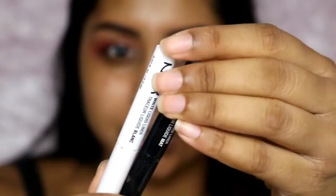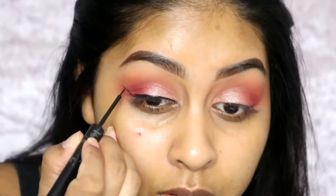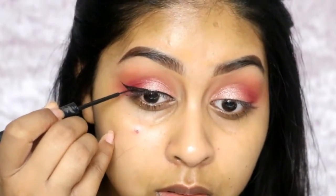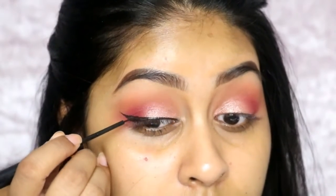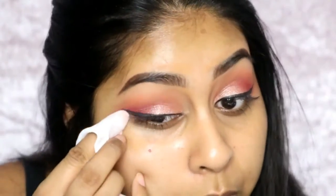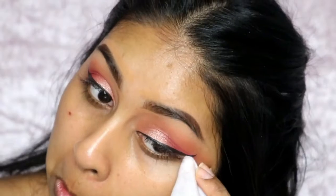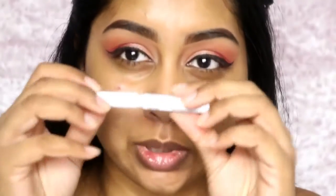I'm now going to use my NYX eyeliners. I've got the white and the black one. So I'm just going to use the black one. They're just so easy to use. I love how this eyeliner is so black and pigmented. I'm just going to take my wipe and wipe that off. Just makes it look so much neater. I'm also going to take the white one and just do a little line.